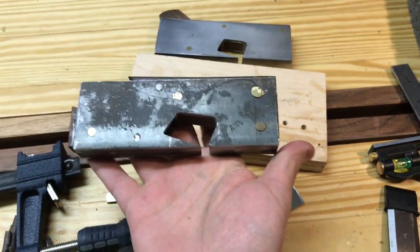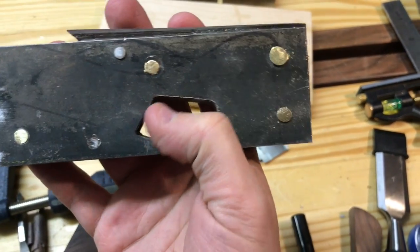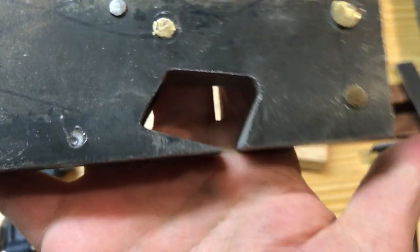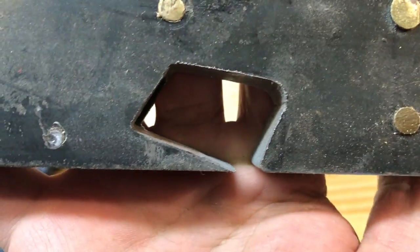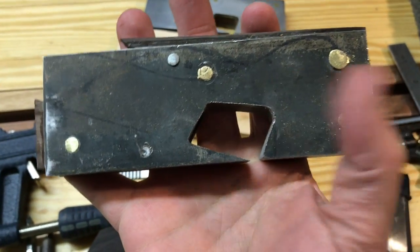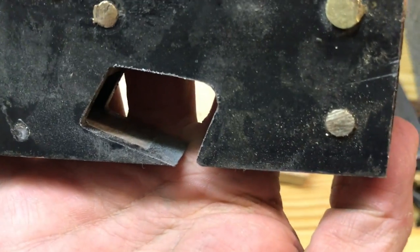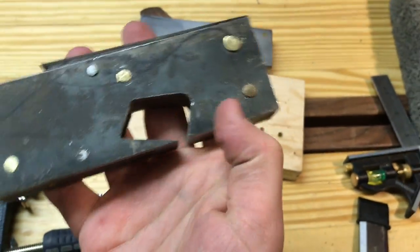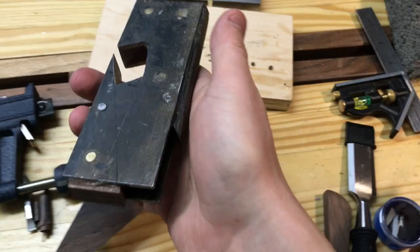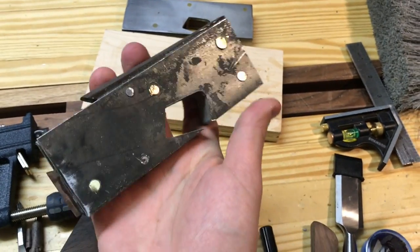I can't even tell you how sick I am of filing, but I finally got the mouth pretty close to final. You can see there's some variation, like a little hump there I gotta get rid of. But I spent most of my time on the bed angle right there. I just couldn't seem to file exactly parallel to the surface. And so I'd leave these tiny little humps in the front there. This is by far the hardest of the whole thing. But everything looks good. Now I've got to file away all these rivets and just sand it down.